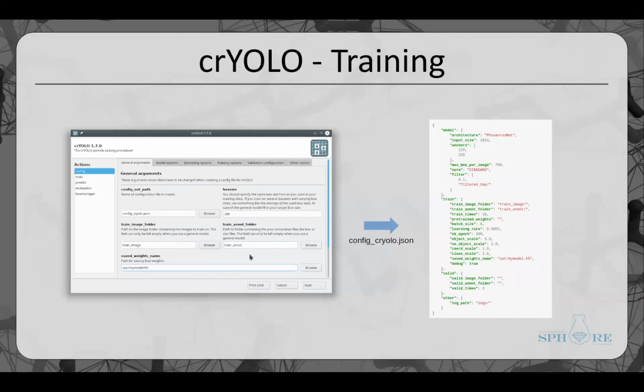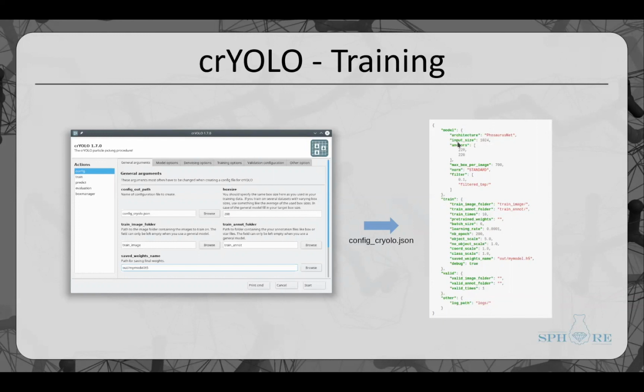These are created by a separate tool of crYOLO. It's called Box Manager, and I will introduce it later. And you specify where you want to save your trained model. And if you press start, you get a JSON file with this configuration here.